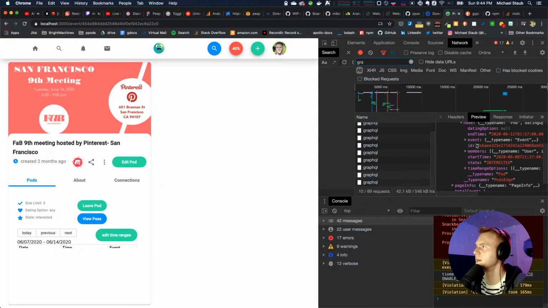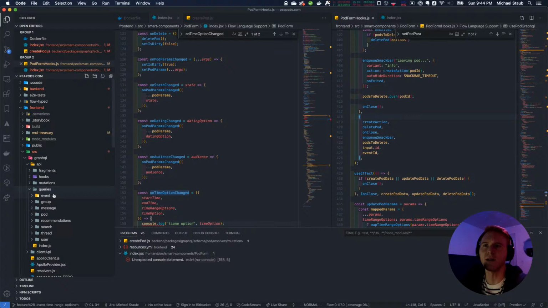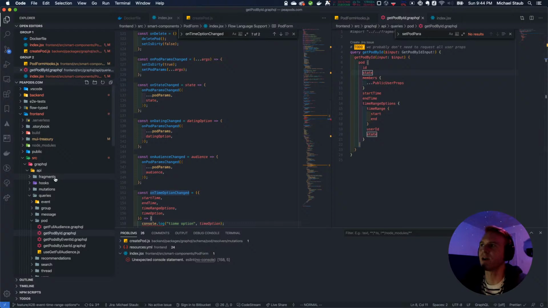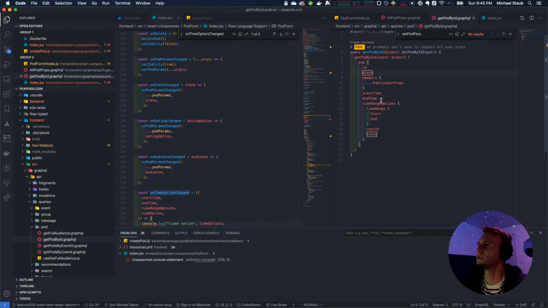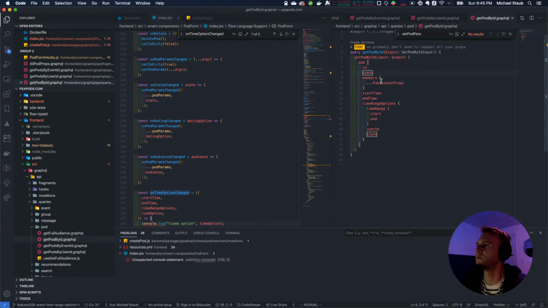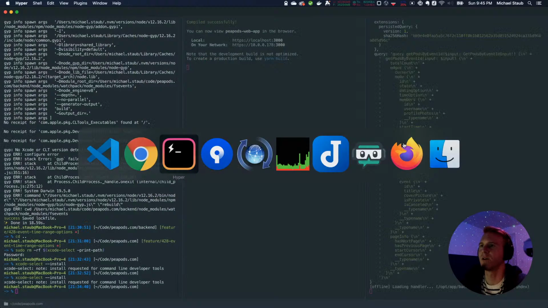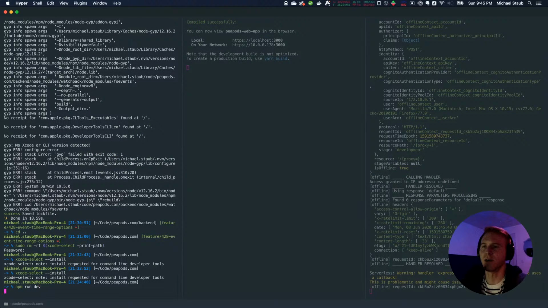Oh, I have to now also update the front end. So let's go to the front. Well, actually, I think I can just update it in fragments, right? All pod props, boom, here. So now I'm going to time option. Interesting. I wonder why I'm not using all pod props in here. Oh, maybe because I have a client-side directive? That's weird. Option is generate the public user props. Get pod by ID. Whatever. So now on the front end, you actually have to do this. Let's do it in a different shell.